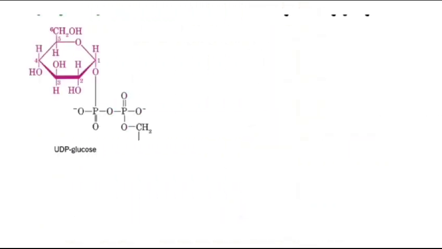Next we'll see about the branching. So actually the glucose will join to a primer. That primer is a protein called glycogenin. To the glycogenin, only the activated UDP glucose will transfer and donate the glucose, and it's attached to the glycogenin's primer, and this is how the elongation takes place, and then finally branching occurs.